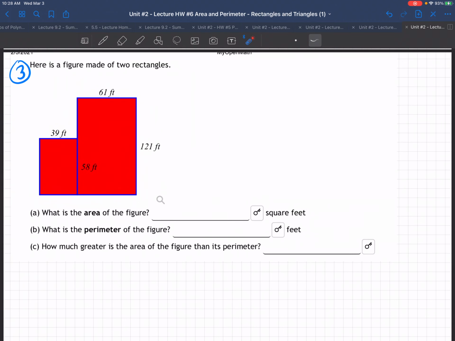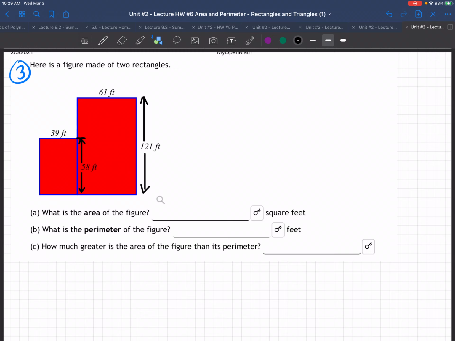One thing that is not really clear on this diagram, I had to double check: this 58, what do they mean? Is the 58 the whole thing? No, they just mean it's from there to there. Let me try to be more clear. They should have put double-sided arrows. The 58 is only that part, not the whole side. I guess that makes sense because we already know the 121 is the whole thing. It's clear that it just means that.